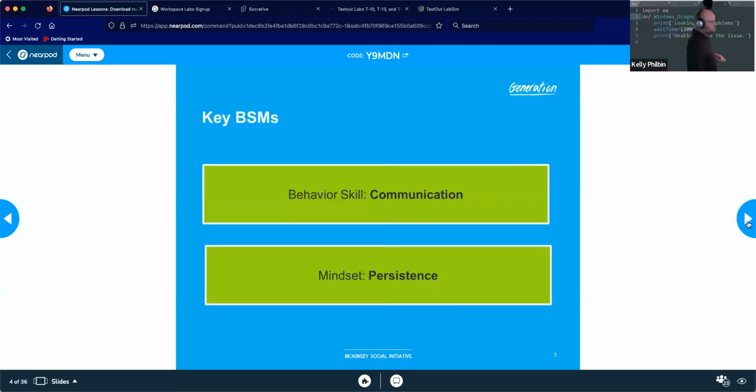Behavior skills and mindsets we want to keep in mind. Communication, because that is always important, especially when dealing with our team members and our customers. We want to be sure we are able to communicate effectively and in a manner most appropriate for who we're talking to. When I'm speaking to a coworker, I don't need to explain the intricacies of DNS and its general purpose, because they already know. So I can move beyond the basic definitional speak and get straight to the heart of the matter, so to speak.